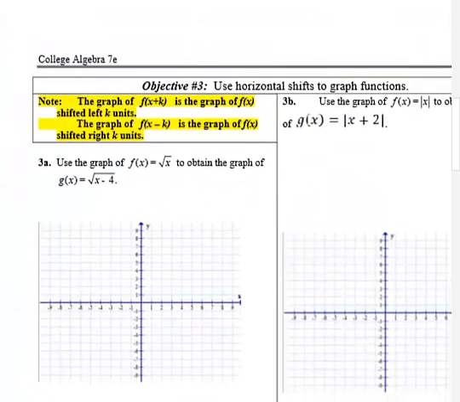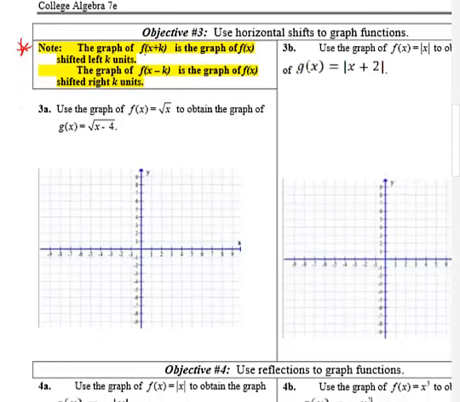Let's see. So it looks funny when you see it in this highlighted area. It says the graph of f of x plus k is the graph of f of x shifted left k units, okay. And the graph of f of x minus k is the graph of f of x shifted right k units. If I haven't seen this before or it's been a long time, I might be thinking, doesn't this look exactly the same as what we just did? But what we just did was shift up and down. Now all of a sudden they're saying left and right.